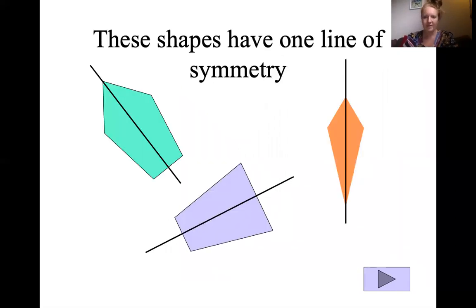All of these shapes have one line of symmetry. So if I were to fold it to this, again, this edge would meet here, vertices, etc. They would all match up perfectly. One wouldn't be overlapping. They've put the line perfectly where it should be. If you moved it here, that wouldn't be symmetrical because one part would be worth more, kind of similar to when we talked about fractions.